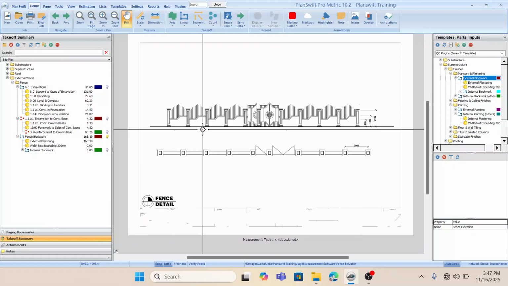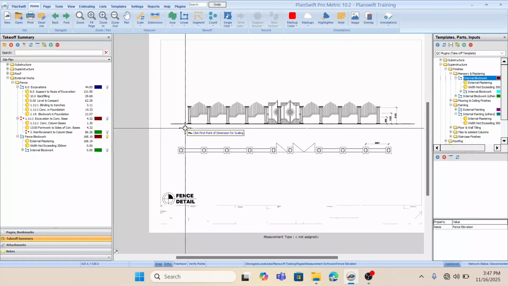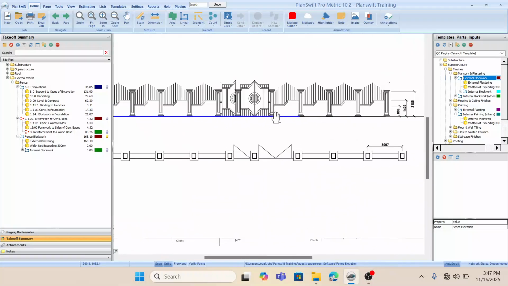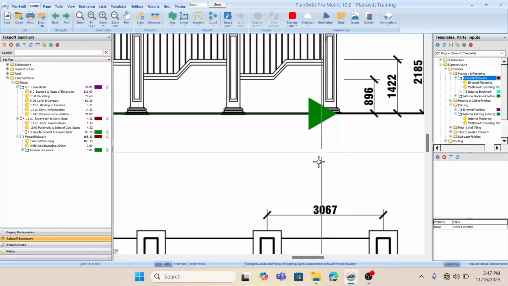So the total distance from this point to this point is 17.1, from this part to this other part.